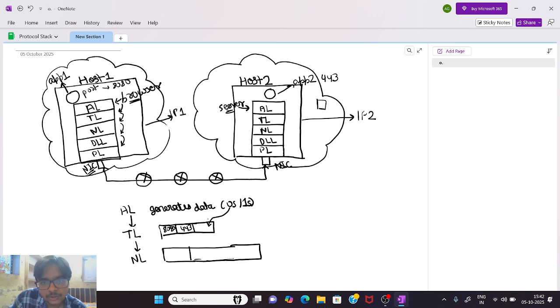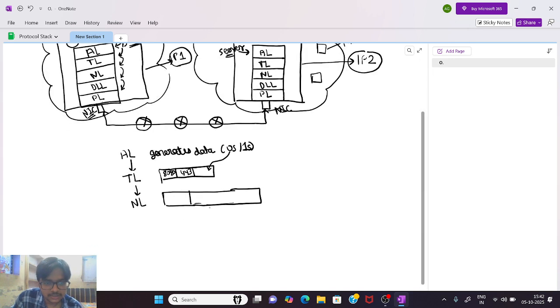There can be other hosts also, with their own IPs: IP3, IP4, and so on. But this is the source IP, IP1, and this is the destination host IP, IP2. So the network layer puts these IPs into the packet that it generates. Here it will put IP1, IP2, and then this whole packet is put here.